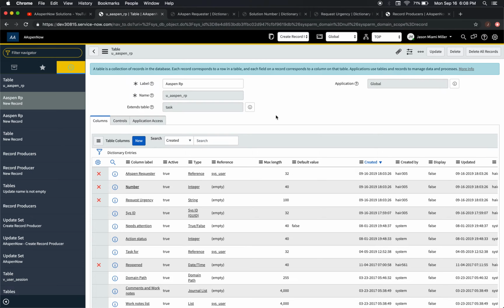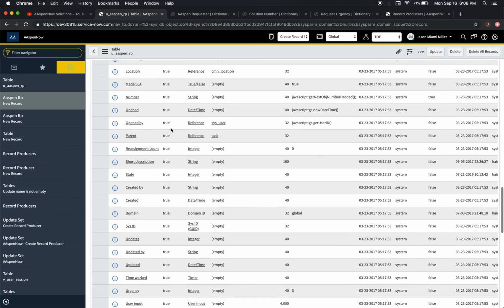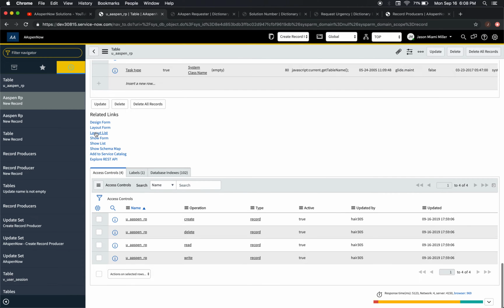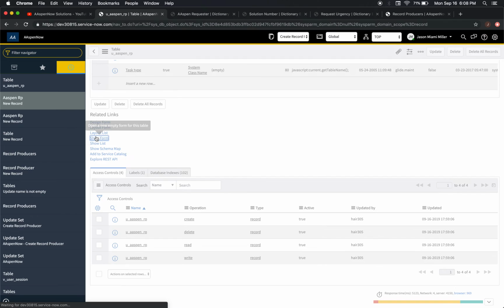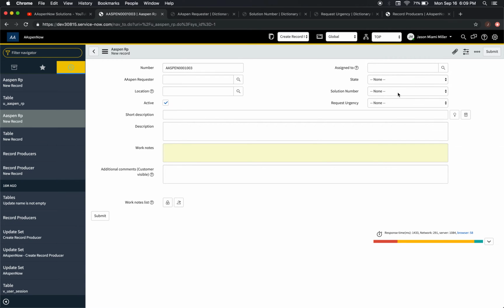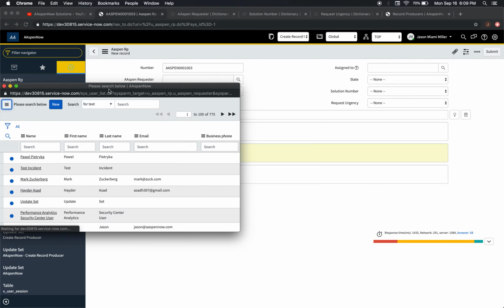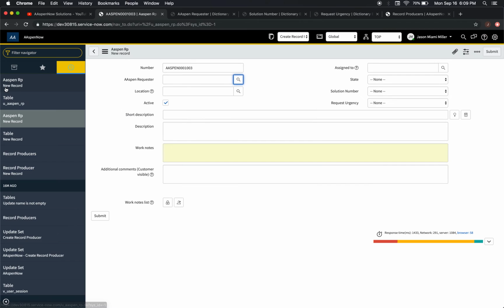All right, so all that's done. We can even take a look at the form now, see how this stuff changed. Let's go to show form. And now we'll see here solution number. Boom, we have our choices there. Let's just make sure this is populating. Okay, we got some people in there, great. And let's see here, our urgency: standard, critical. Wonderful, so our form on the back end has already been taken care of.